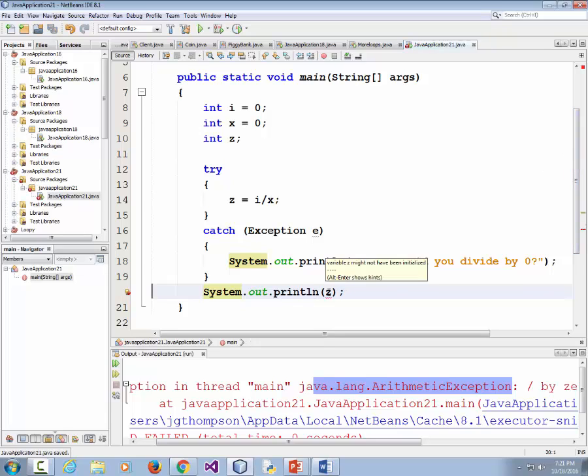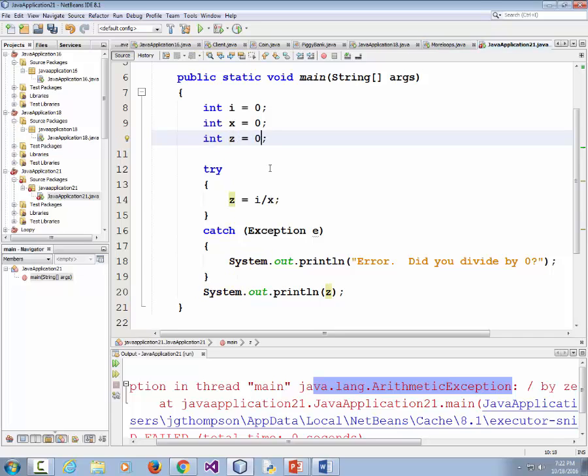And then it's going to print z, but unfortunately z may not have been initialized. So we should probably initialize z equal to 0. What do I mean by that? Well, if this division failed to occur, then z wouldn't contain any value whatsoever. So when we tried to print it out down here, there'd be a problem. So we gave it an initial value, and it'll get reset to something if that division works. But if it doesn't, at least we have something to print out.